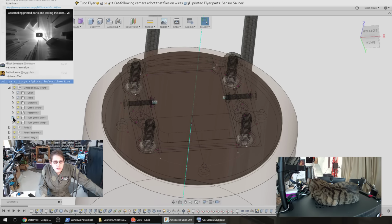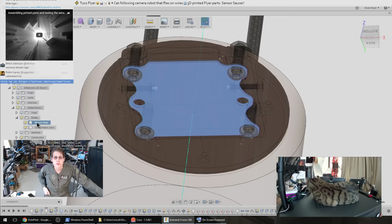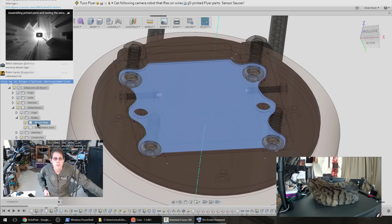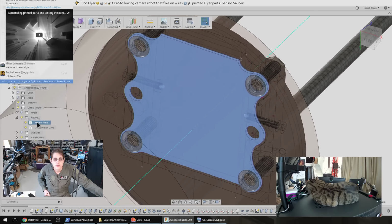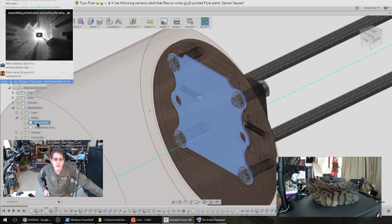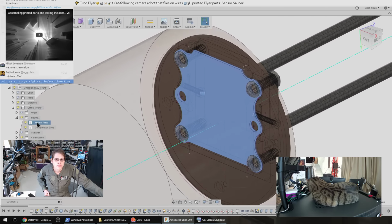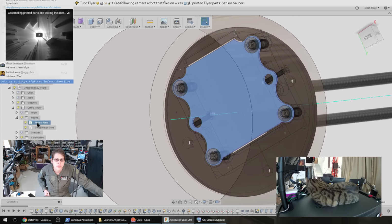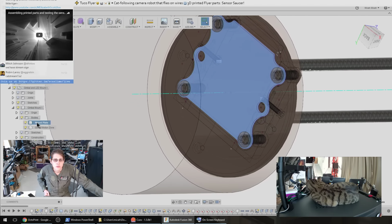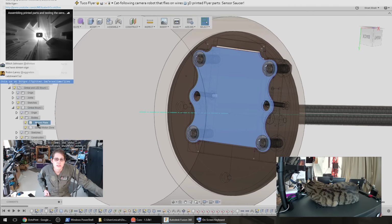So up here somewhere I've got the actual gimbal. Yeah, so this is a 3D model of the bottom plate of the actual gimbal. This is actually a circuit board with kind of a weird shape that the gimbal uses as a mounting bracket and as an electrical breakout. On the bottom side, that's what actually mounts the gimbal motor. The weird positioning here is so that the axis of the yaw motor is centered in this whole thing. So the motor is not centered in that board, but I'm recentering the motor so then the board is off center.